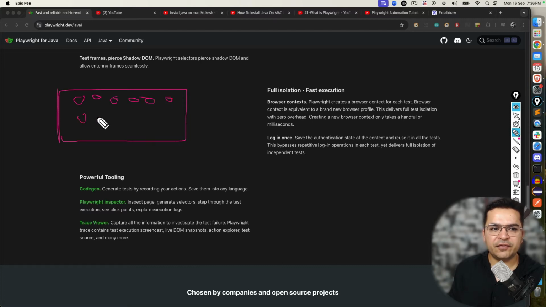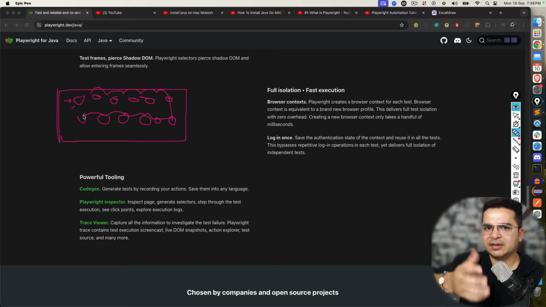Now one of the tests will cover the login functionality and do all the assertions. But for the remaining 99, why should I go through the login again? Because we tested it separately, ideally we can reuse this state, right? And this is what we do manually. We log in once, complete the testing, and then we come out.